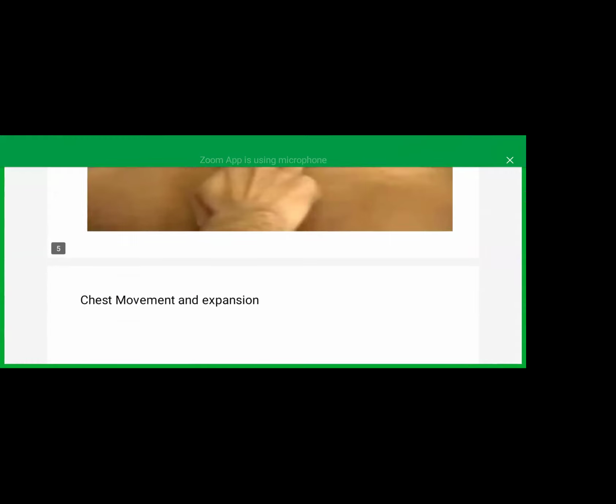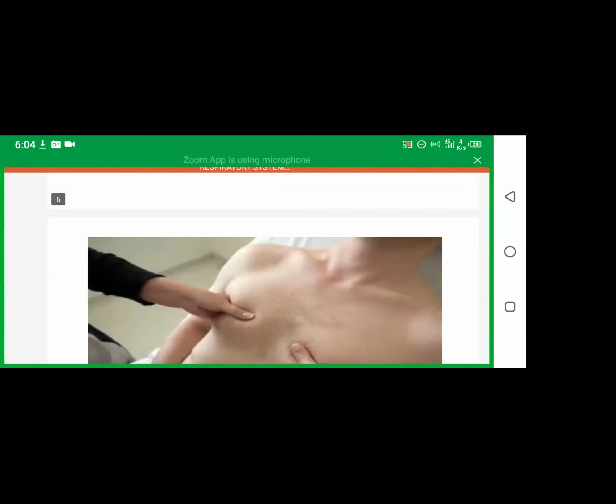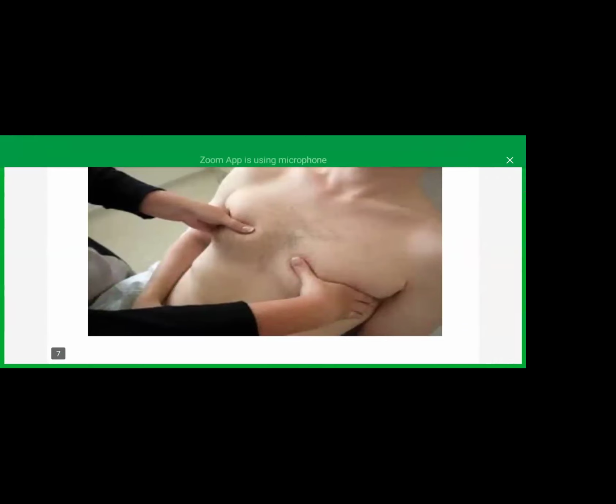After checking for tracheal centrality, the next one we're going to check for is the chest movement and expansion. I told you that chest movement and expansion, you are looking at it when you are inspecting, but still you are going to be palpating the chest. How do you do it? Use your fingers and cross on the two chest, the bilateral chest wall, and you put it there. Try to approximate your hand to come close. As you approximate your hand to come close, you now tell the patient, sir, breathe in and breathe out.